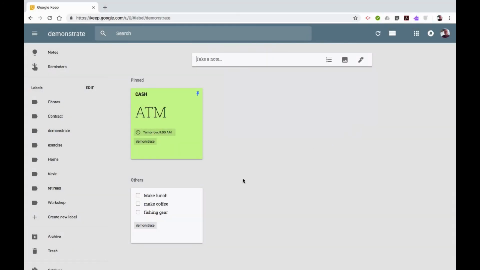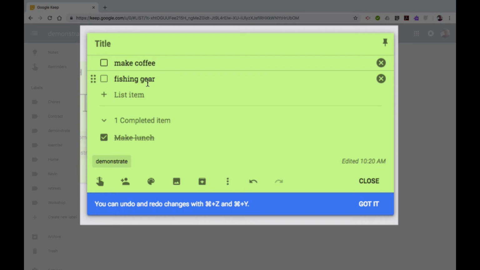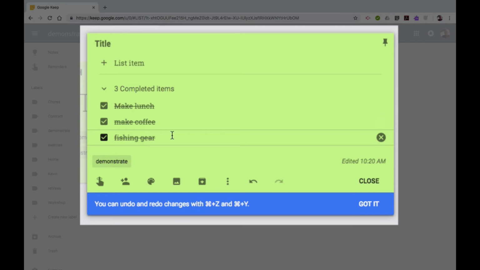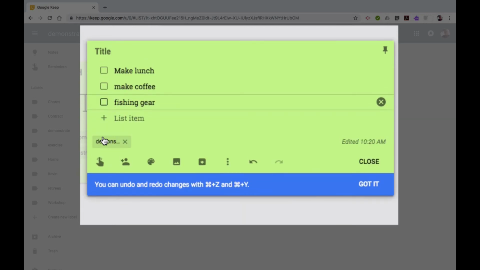So here it is on my desktop. I want to make it that ugly green. Right? I could open this. If I have made my lunch, put it in my car, I click on this, and it's not deleted from the list. It's just dropped down here into the completed item area. There's a line through it, and the check appears in the checkbox. Made my coffee? In the car. Fishing gear? In the car. Off I go. When I come back, I can unpack the lunch debris, take my thermos out of the car, and put my fishing gear away, and I'm ready to go for my next fishing trip.